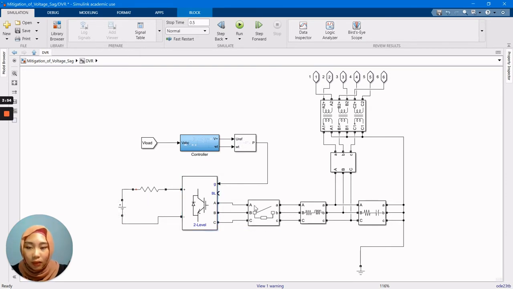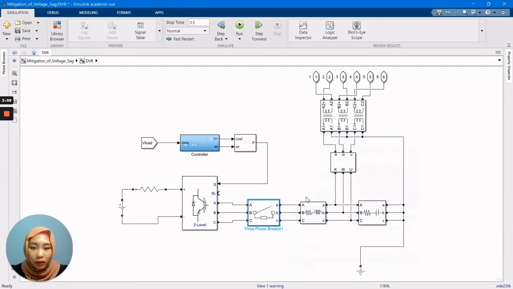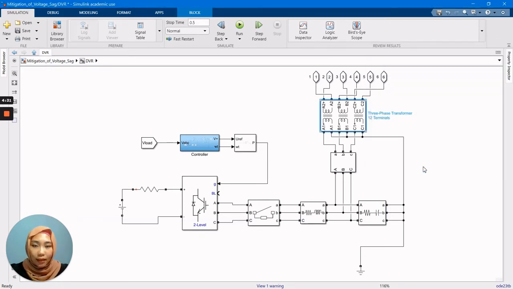And then we connect the converter to the three-phase breaker, which is initially in an open condition, as well as the RL and RC components. The purpose of connecting these RL and RC is that they act as a filter to reduce the switching harmonics in the system. After they filter the voltage received from the source, which is over here, they will supply the voltage to the injection transformer. This is the injection transformer that is used to compensate the voltage.